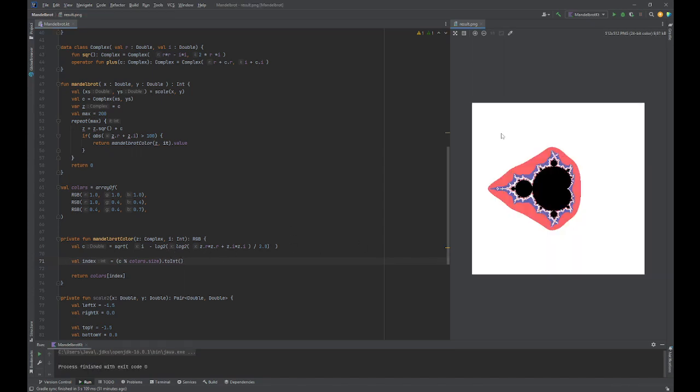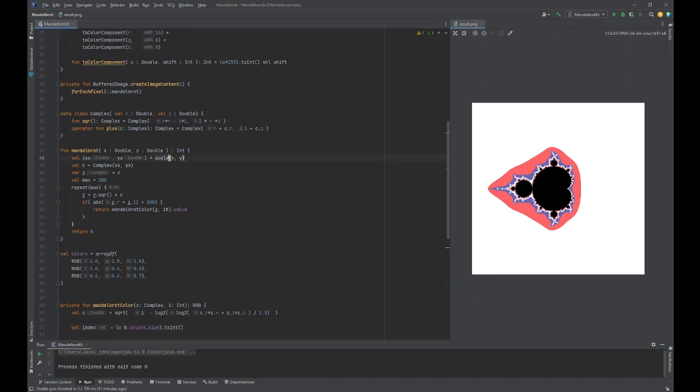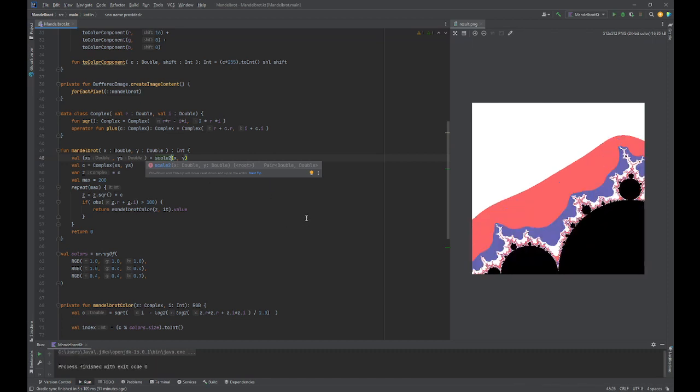It goes white, red, blue, white, red, blue. Let's zoom in a bit. White, red, blue, white, red, blue, and so on.